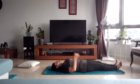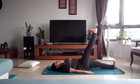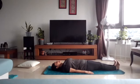Fix the arms by the side of the body, palms down, legs together, toes pointing up, chin to the chest. Inhale, stretch the right leg straight up. Push the heel out, exhale, bring the right leg down. Left leg up, inhale.